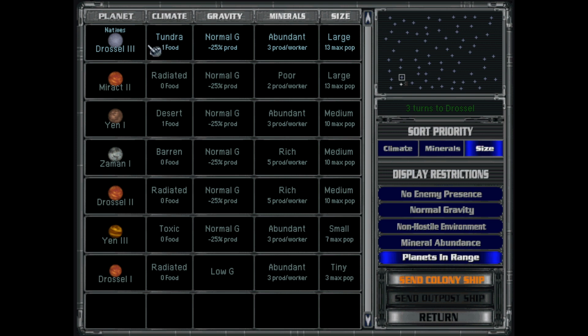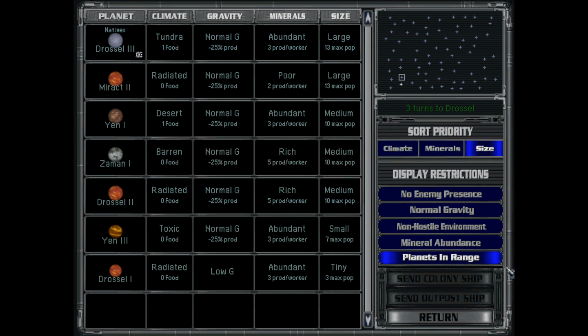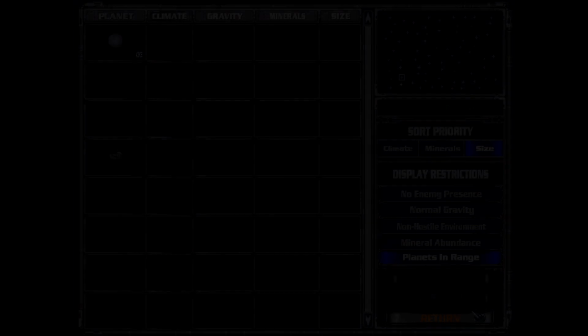Let's go to Drossel. Now, even though the natives do get a food boost, I think because it's tundra, it's still not going to generate tons of food for us, but they should at least be able to feed themselves decently. And the natives can only be farmers.